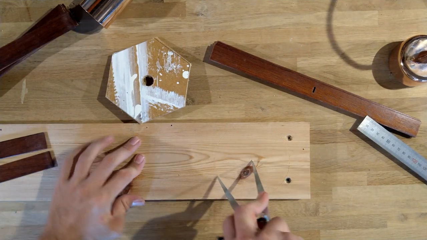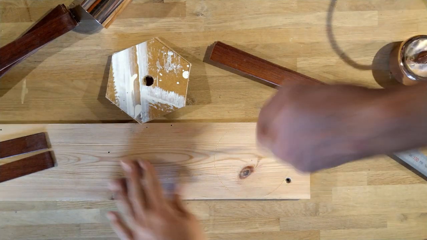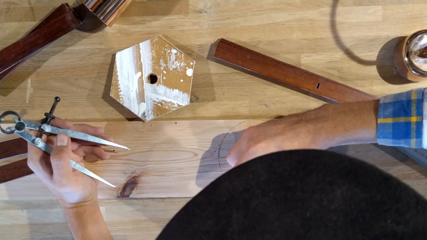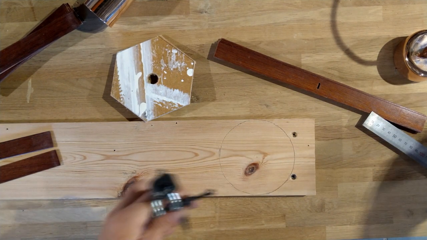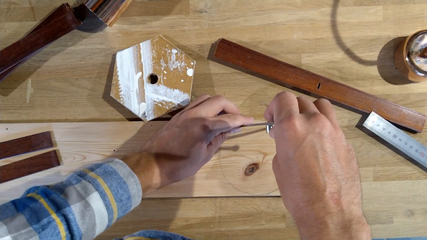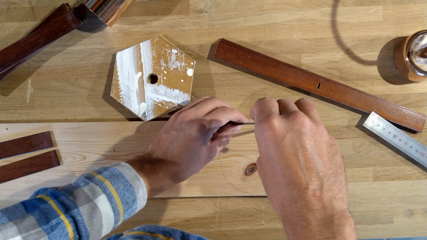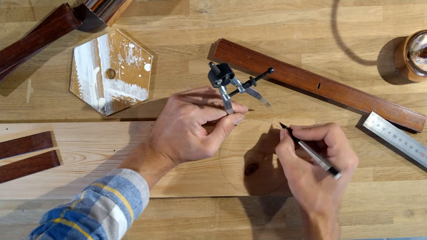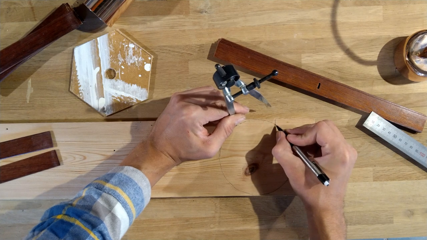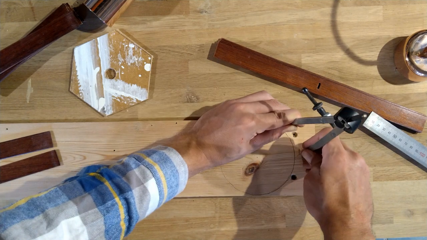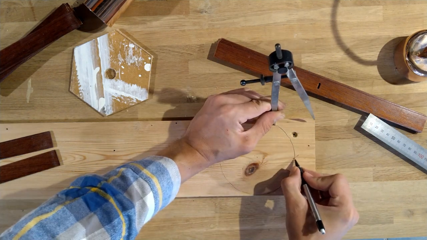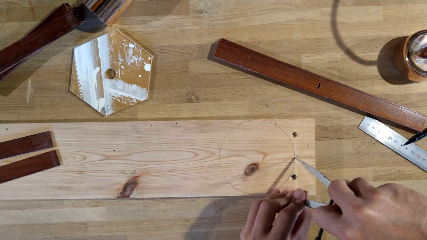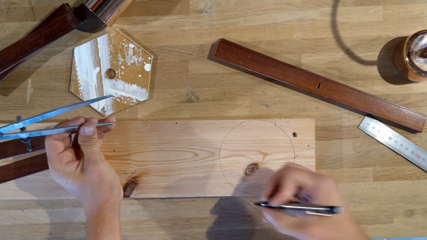From the radius of my compass, then I made a circle, and here I'm highlighting it so it's easier for you to see. You don't actually have to highlight it unless you want it to be easier to see. Then I put my compass on the line of the circle and make a mark where it crosses the circle. Then I highlight it and move the compass to the new mark that I just made and make a new mark after this. I just repeat this until I reach the point where I actually started.